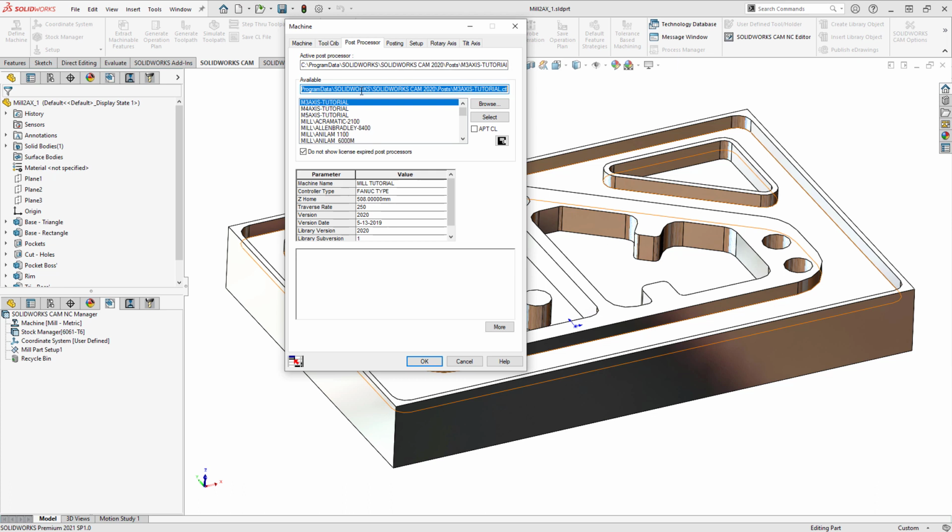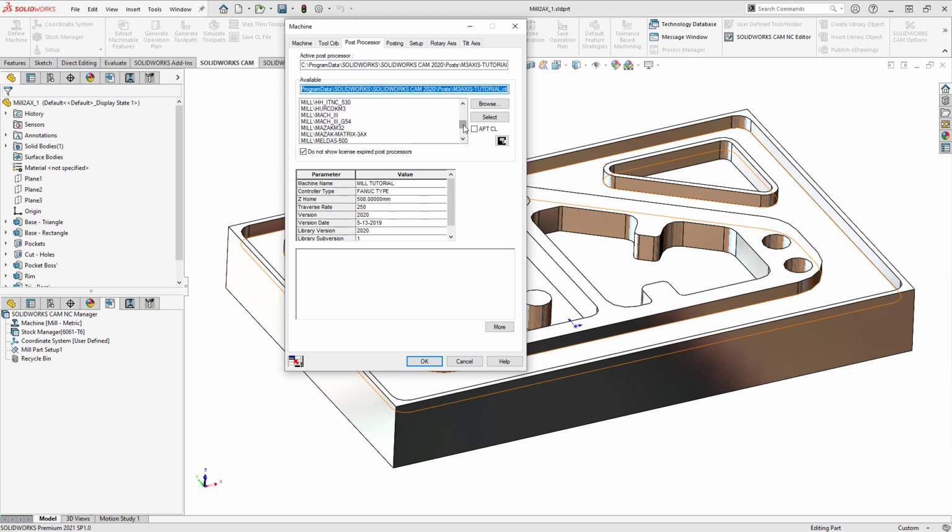The other important thing that we get into is what we call the post-processing. This is how we get the information from CAM into the machine, and this is going to end up being part of your post-processors down here. Now, in my particular case, I have quite a few of them that are available.